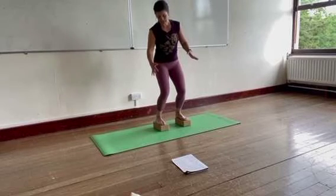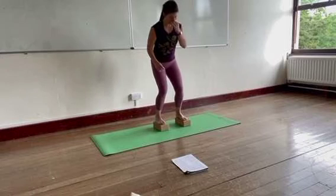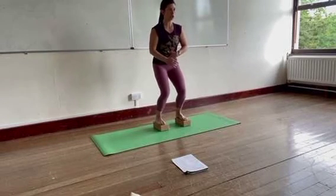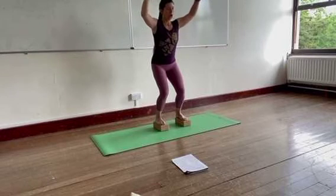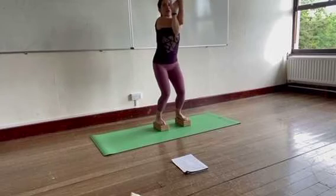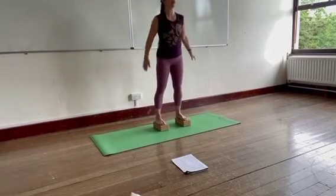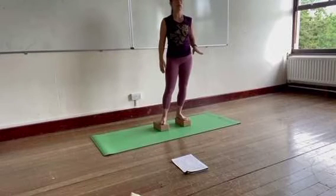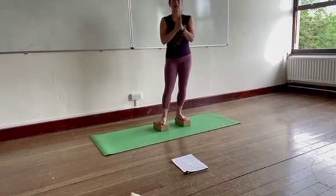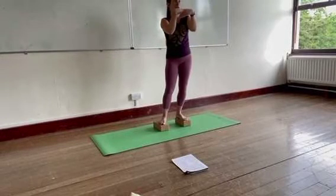Let's bend again. Send the shins back, you know, like when you're going to ski. Send the shins back, weight on the heels, but sit on a chair. Open the arms and now the left coming over the right. Left cross again. The palms are not going to be exactly together, but you want them almost together. Grip the wrists into one another. See that the wrists are not bending and doing funny things.